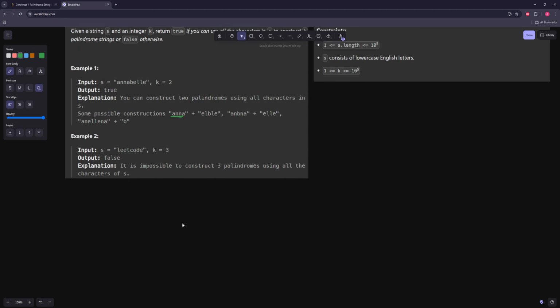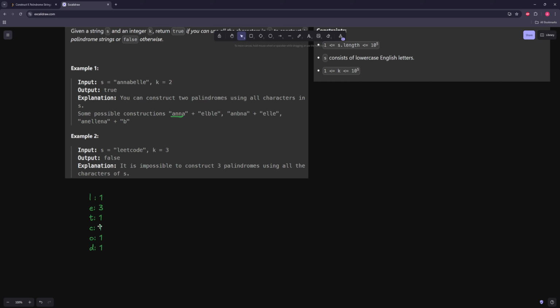So basically the key to a palindrome is you can only have at most one unmatched character, right? If it's even, every character has a pair, and if it's odd, there's one unmatched one in the middle. So let's look at this LeetCode example, and let's get character counts. So we have 1 L, 2 E's, 1 T, 1 C. Actually we have 3 E's, and then O, D. So this is our character counts. And we can't have more than one unmatched character.